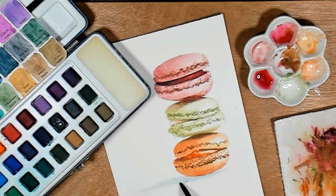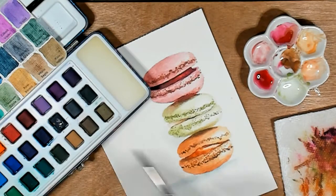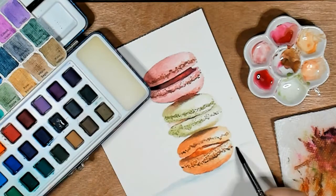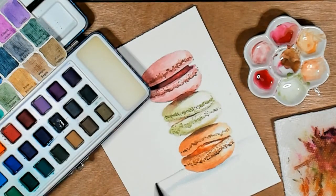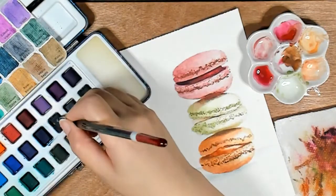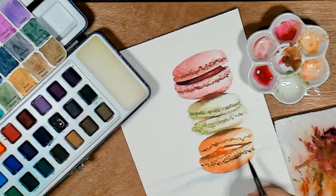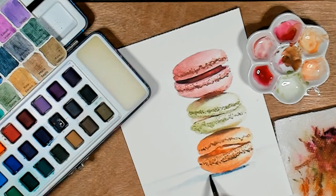Okay. So we have to put the shadow so that our macarons don't look like they're floating. So I'm even gonna add the edges of the table. Just a suggestion that, you know, there's an edge to the table. Okay. And then I'm gonna add more later, but just adding the shadow really centers your macarons, makes them look solid. Earlier it looked weird without the shadow, right? So there must be a cast shadow on the table.